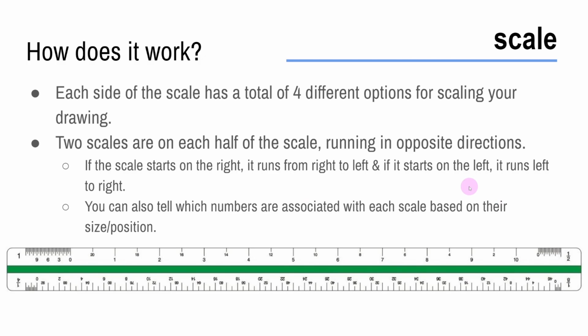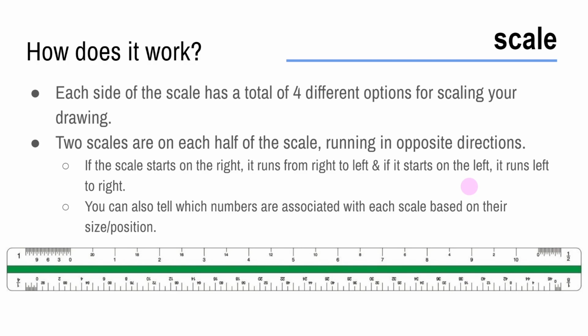Now, working with a scale, we need to think about how that scale works and what its job or function is in our drawings. So the scale's purpose is to shrink a drawing down proportionally to fit on a sheet of paper. Even if we're using really large sheets of paper, we still need to shrink a building down to fit on it.